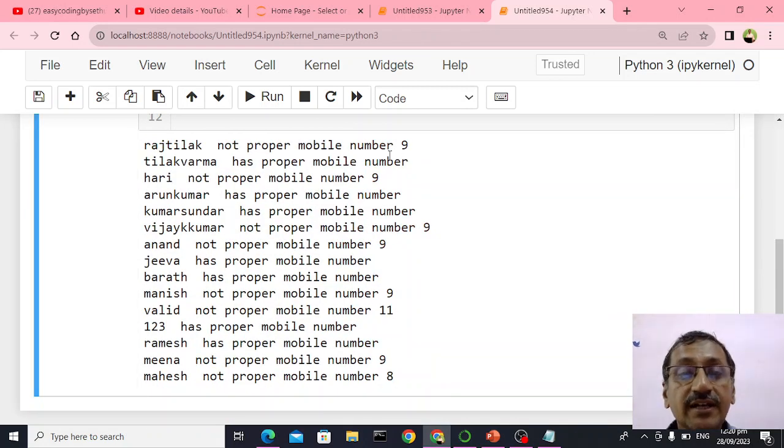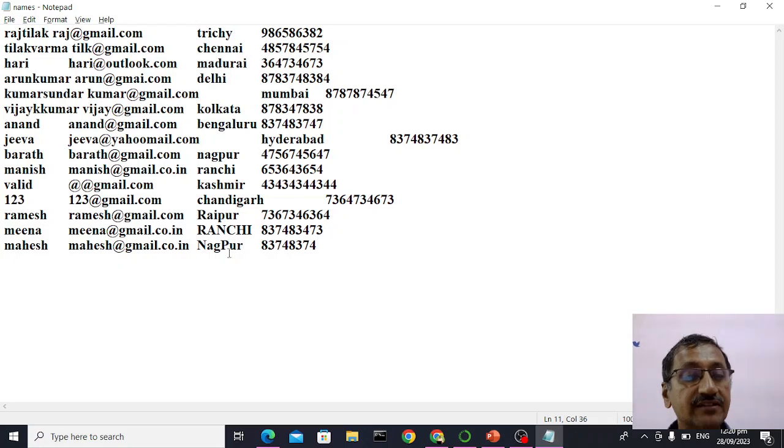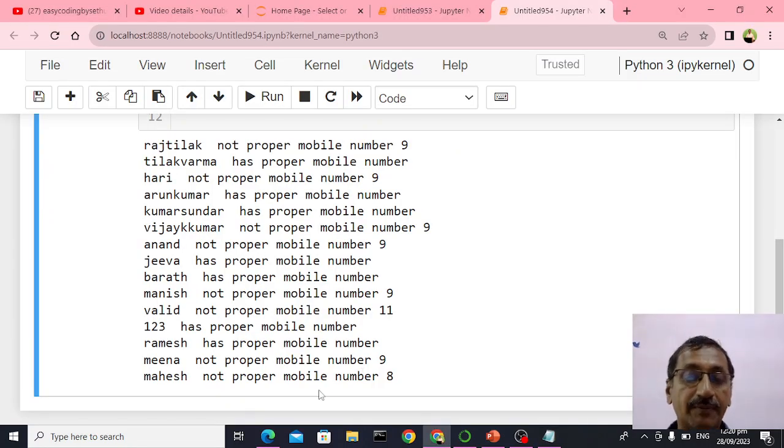Raj Tilak, only number, not proper. Tilak Verma proper. Hari, not proper, 9. Arun Kumar, everything is okay, proper mobile number. Okay, Vijay Kumar. Let's go to Valid. Valid, not proper mobile number, we got 11 digits. 1, 2, 3 has got proper. I think others are proper mobile numbers. Ramesh has got proper mobile number. Everything is proper, perfect. Mahesh, not proper mobile number.